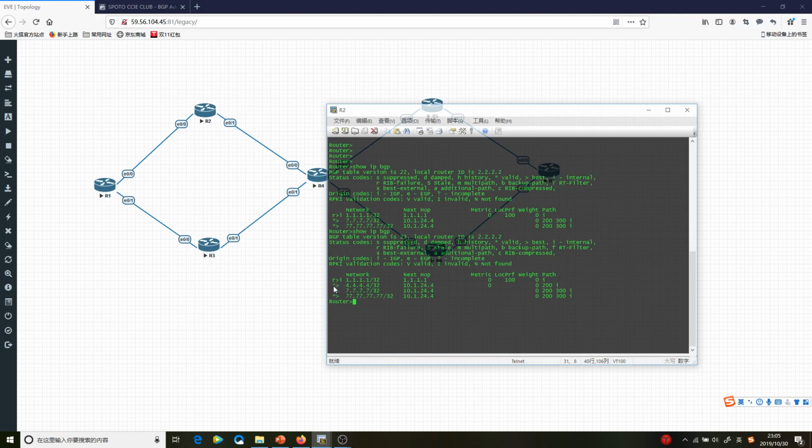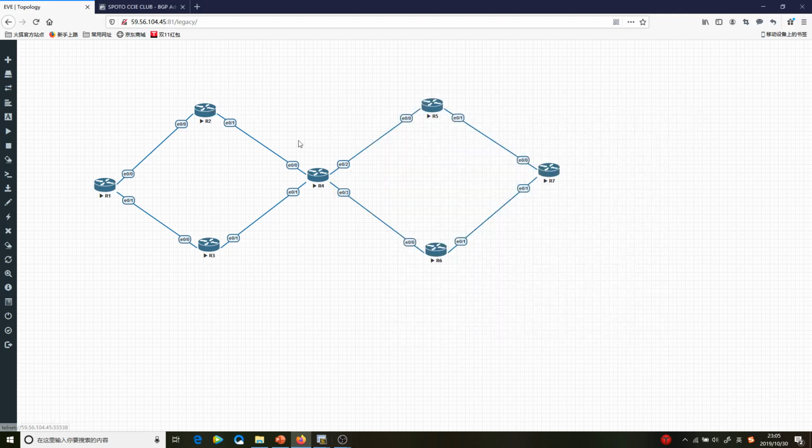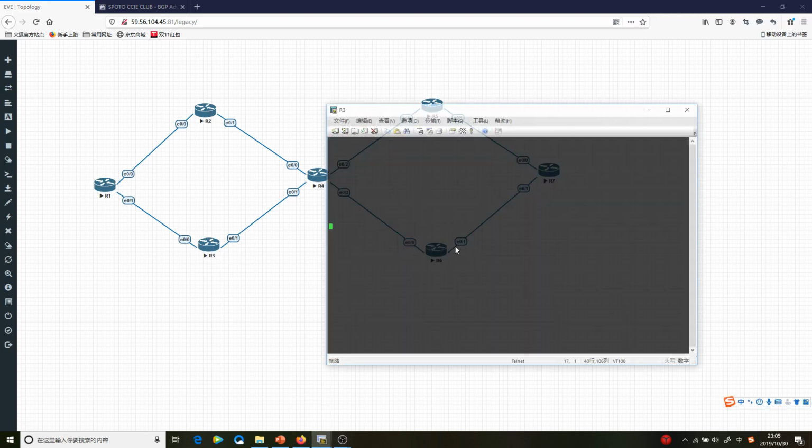According to the first advertisement principle, R2 can advertise the route which is best and valid to its BGP neighbors. If R2 receives the route from R4, R2 will advertise it to all its BGP neighbors. So R2 will advertise it to R1. Next, we also need to check R3 here.